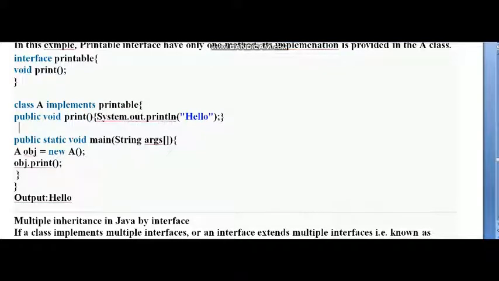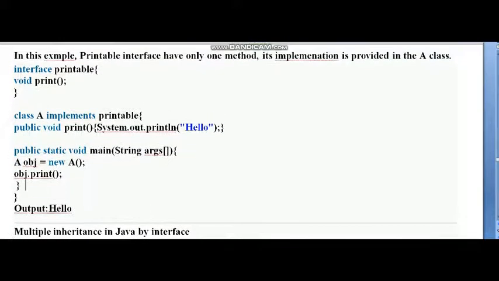In this class you don't need to give a reference of the interface Printable because you already implemented it. So it doesn't matter whether you make an object of Printable or of class A. You just give the definition: A obj equals new A constructor, and call obj.print. It should say hello. Let's run it and give it a try.